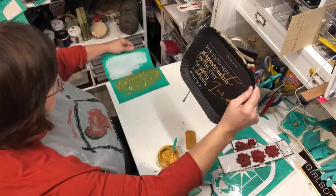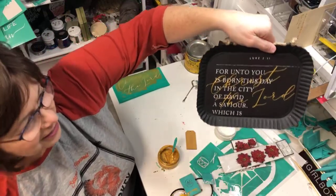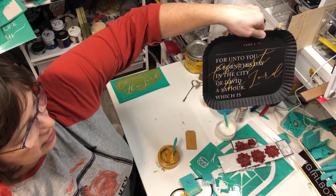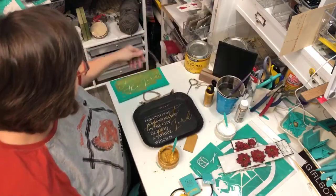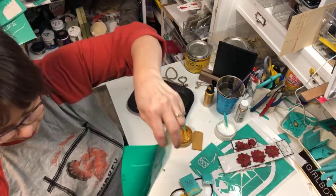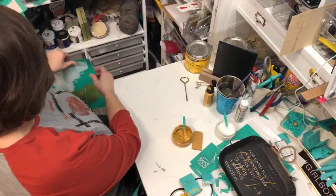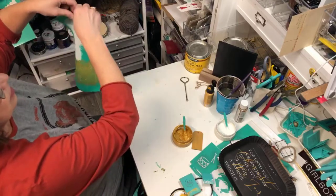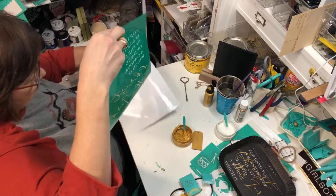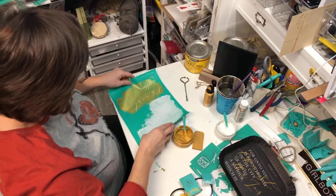There we go. It's like there, but you don't know it's there. It's kind of cool. And that's just going to set in that tray. My 3-tier tray. I'm so excited. I've been looking and looking for one of the size and style I wanted, and I finally found one at Marshall's. But you know, Marshall's, HomeGoods, TJ Maxx, they're all kind of the same. They're owned by the same company, but it was actually Marshall's that I found it.